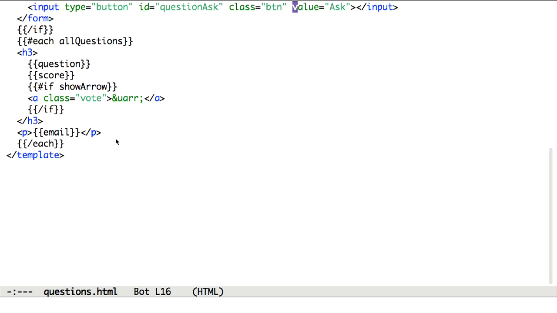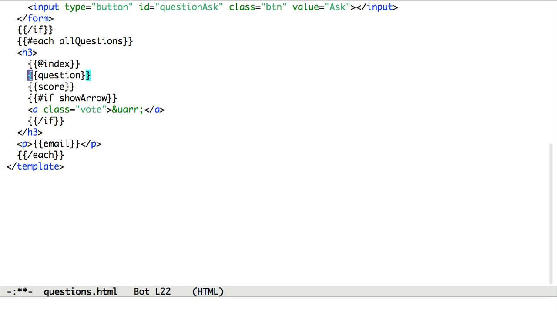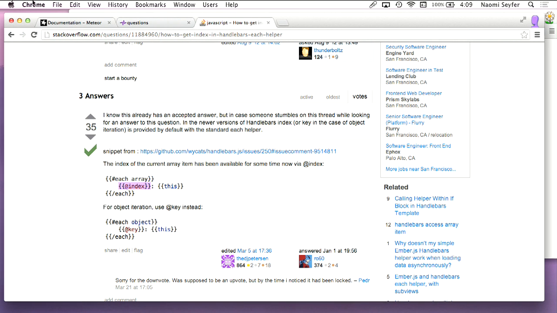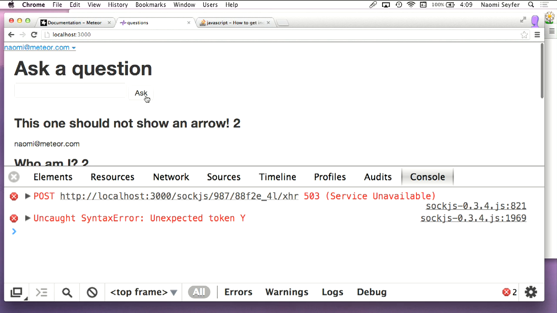In the HTML, let's do, and the questions application.